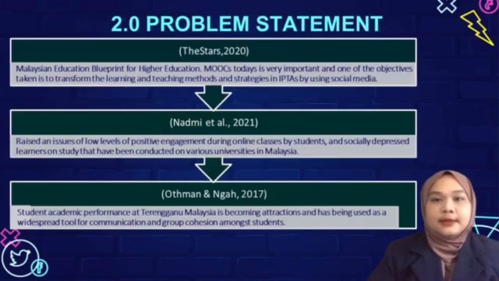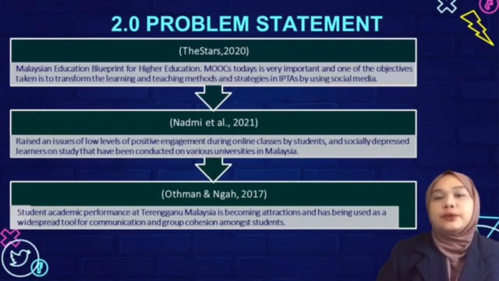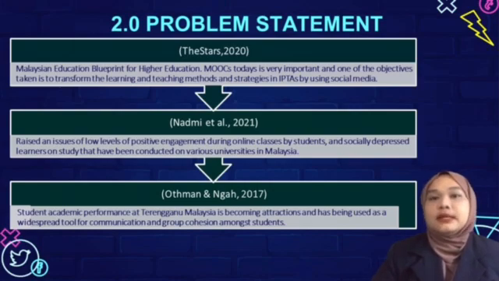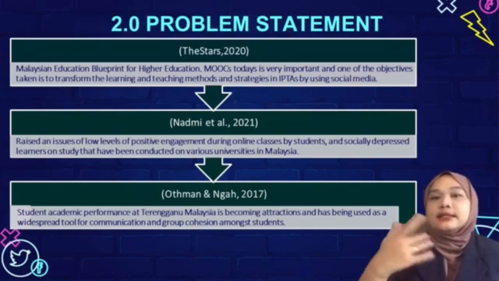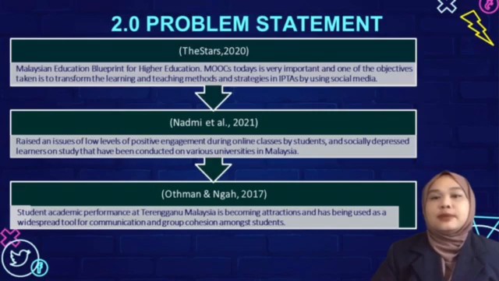Next, problem statement. According to STARS 2020, MOOC for students is very important and one of the objectives is to transform the learning and teaching methods and strategies in IPTA by using social media. However, despite all the government's efforts, it is actually having an impact on student performance, especially during this COVID-19 pandemic.